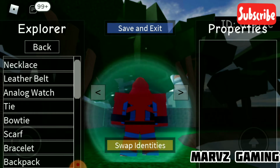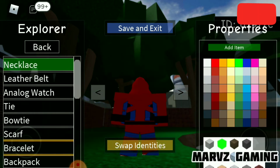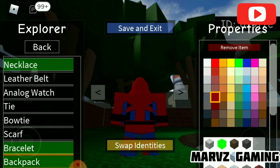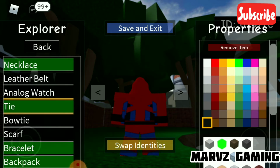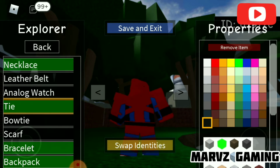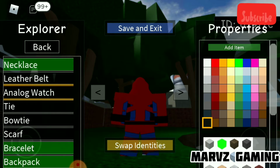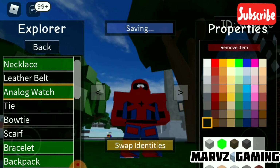Accessories like this, these two, and the bracelet will be this, the backpack too, this too, and the tie will be this. I think it's those, but this will be this too. Now this is it.